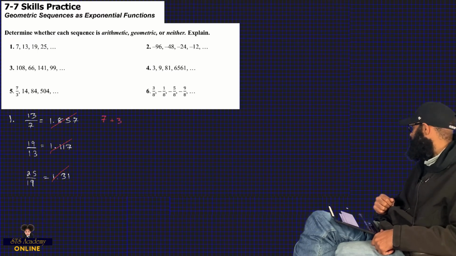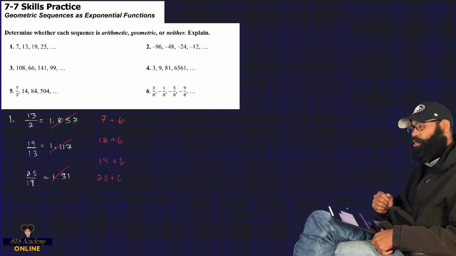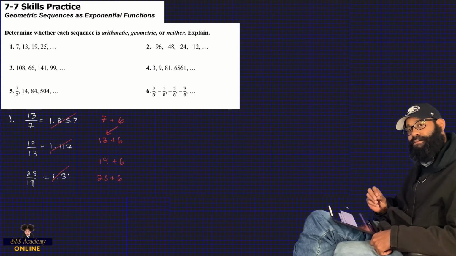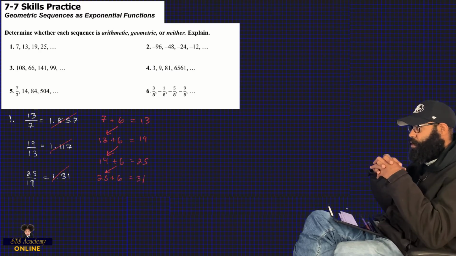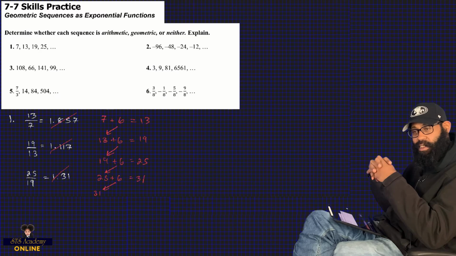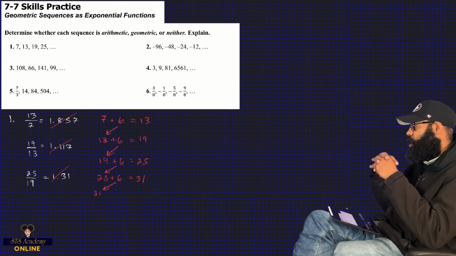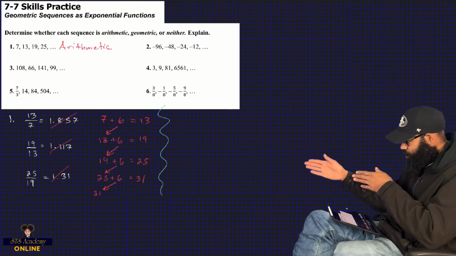7 plus 3? Nah. 7 plus 6? Yeah, it's 13. 13 plus 6? Yeah, it's 19. 19 plus 6 is 25. So I do see a pattern. But it's just addition. That's it. That's what I mean by a pattern, right? So when you are just adding or just subtracting to get to the next number, guys, that's arithmetic, right? So easy enough, guys. Well, let's go ahead and state it. There you go. And now for me to explain it, guys, I did it right there in the bottom.